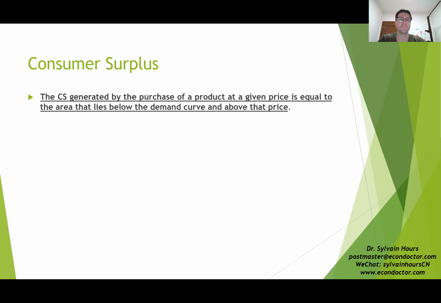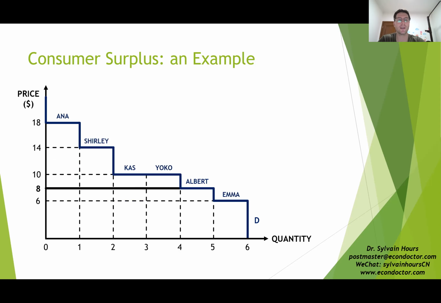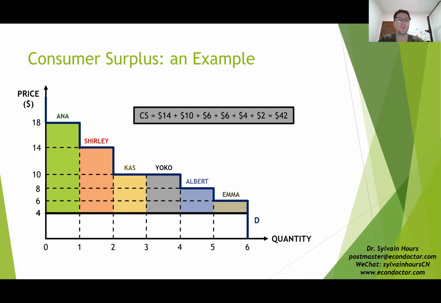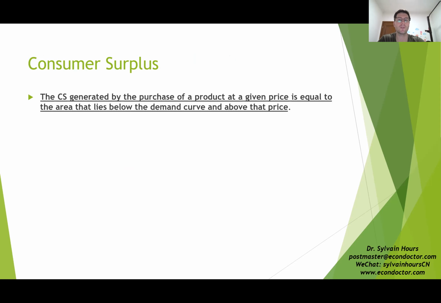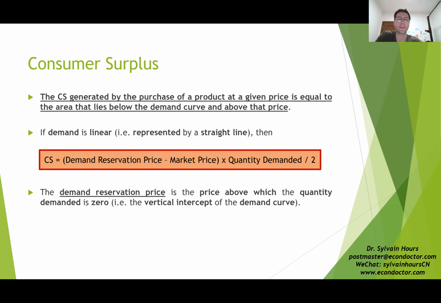Okay, right. So what we have noticed with this example is that consumer surplus is basically the area below the demand curve and above the market price. So that's what we can conclude. Consumer surplus: below the demand curve, above the price. And in most cases, we assume that demand curves are straight lines. So the consumer surplus is a triangle. So we can calculate it.